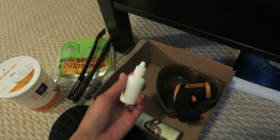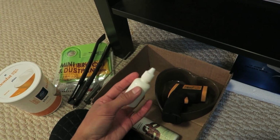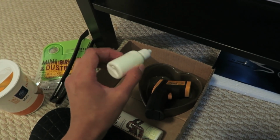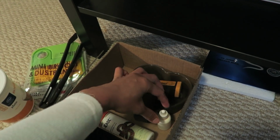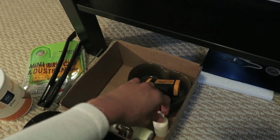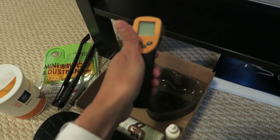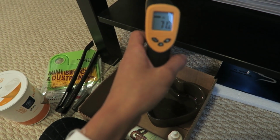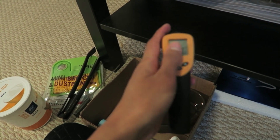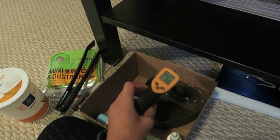I have this. This is, what's it called? Reptisafe. It's basically a dechlorinizer or something to put into tap water. I have a big container of it. I'll show you. And I just put it into this. This is a temperature gun. It's pretty cool. Lets me see the temperature of a surface, and it helps me monitor everything, so that's kind of cool.